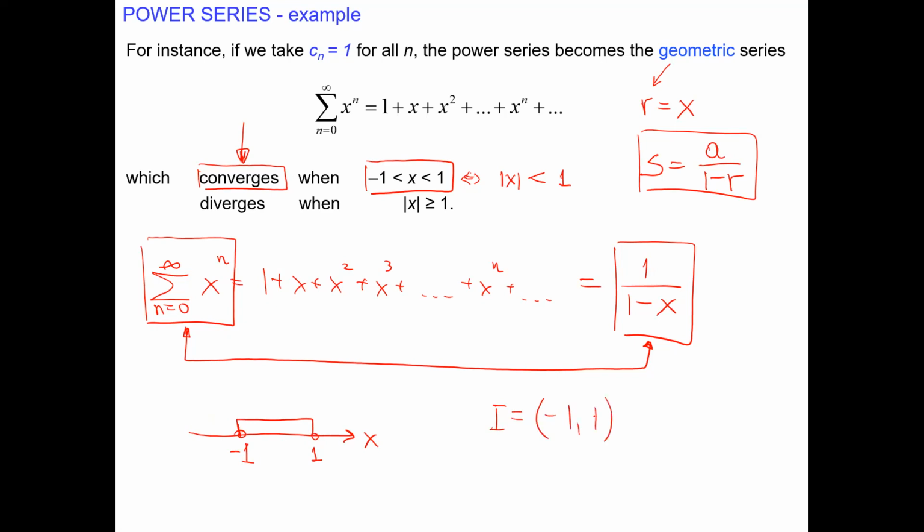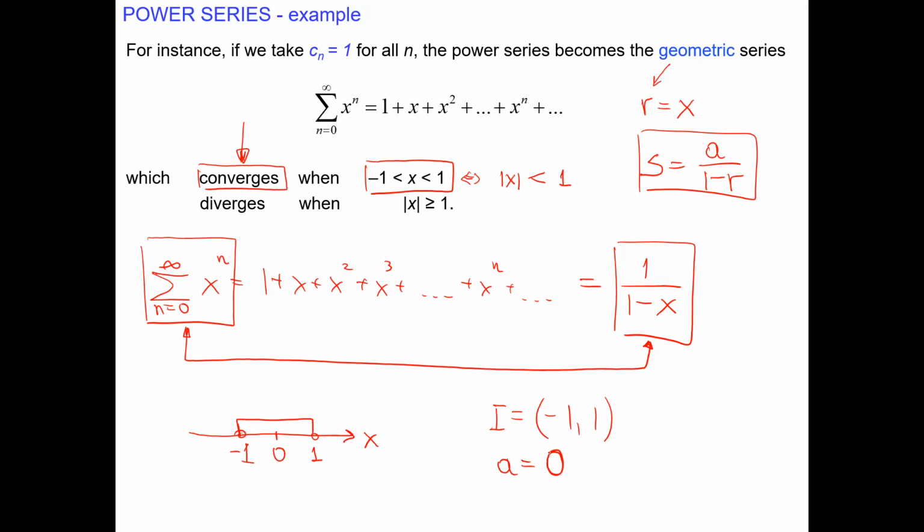Also, we need a couple of parameters. Okay, we know the interval of convergence. What is also important is the center of this interval. And it's not a challenge. The center is 0. Let's call it a. A will be the center. Okay, and let's maybe do one more thing.